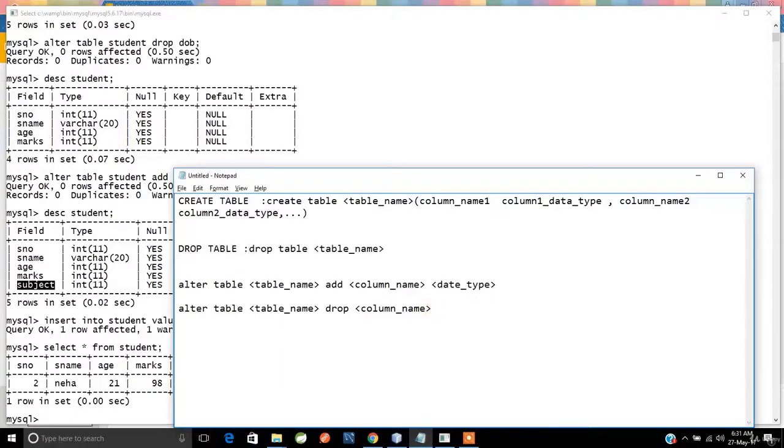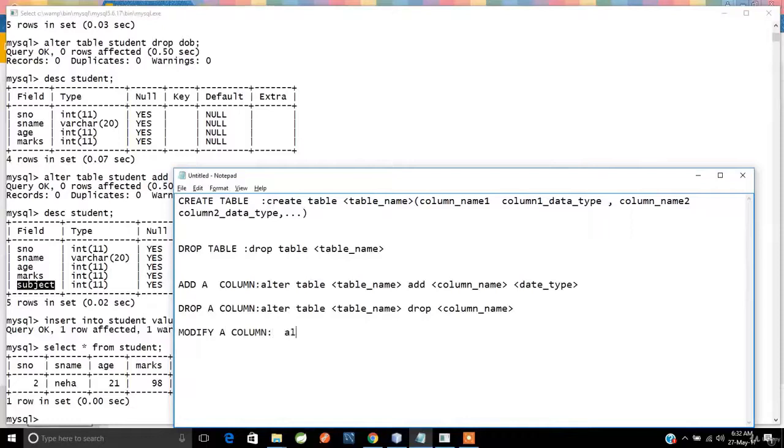This command we use to add a column to a table, and this command we use to drop a column from a table. Okay, so now I want to modify a column. What command will I use to modify a column in a table?